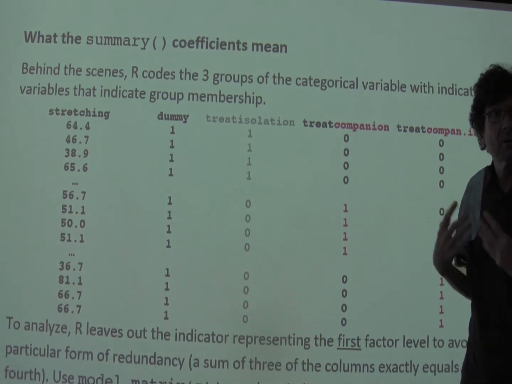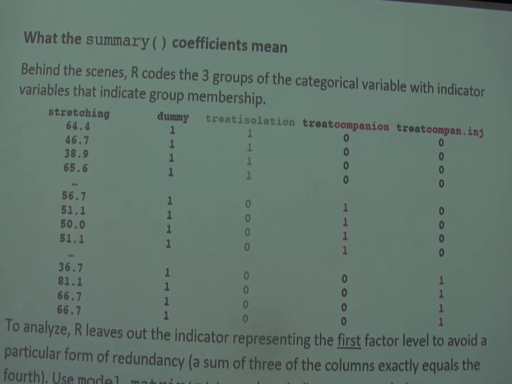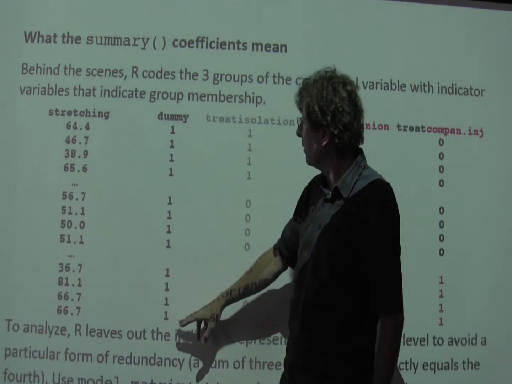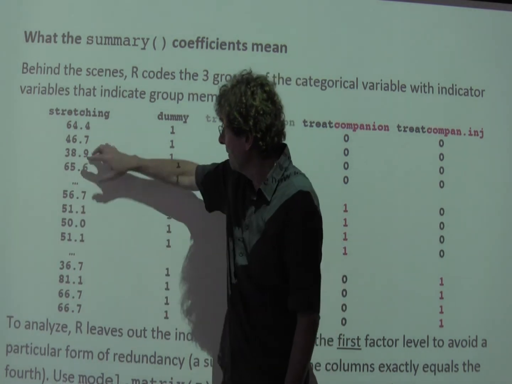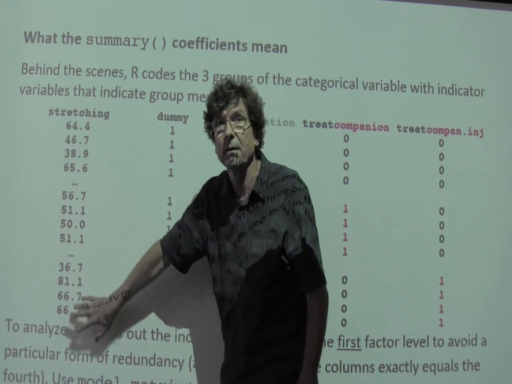Behind the scenes, R codes the data into columns associated with parameters that it attempts to estimate. The data in this case are categorical, and so all of the columns contain only ones and zeros. One indicates yes, that individual belongs to this treatment group, and zero, no, that individual does not belong to this treatment group. As before, there's a dummy column for the intercept. Here are all of the y observations, but I've broken them up so that I can show a few individuals from the first group, the second group, and the third group.